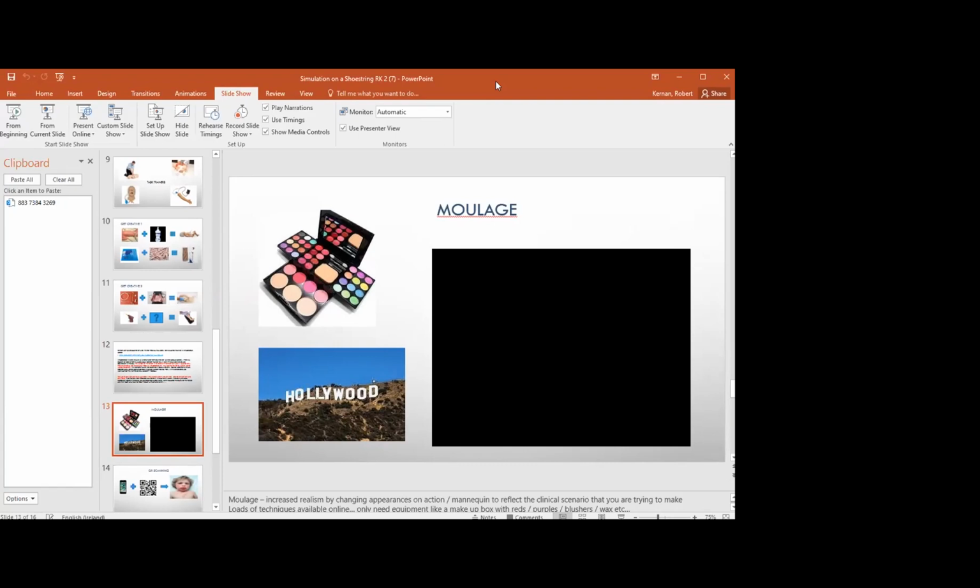There are loads of YouTube videos on how to do this, and a lot of it comes from Hollywood actors as to how they would portray a wound or a scar or something like that. They use quite a lot of either waxes or Vaselines, and once those are in place, you can color them in various colors. They use a lot of reds and purples and yellows to create a bruising effect.